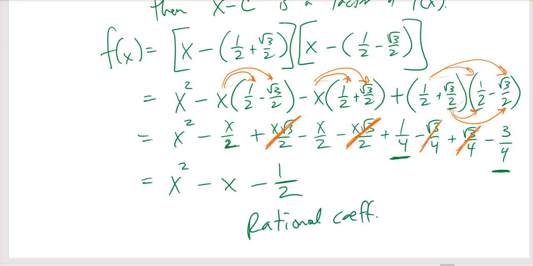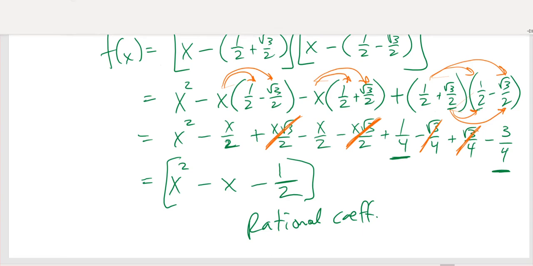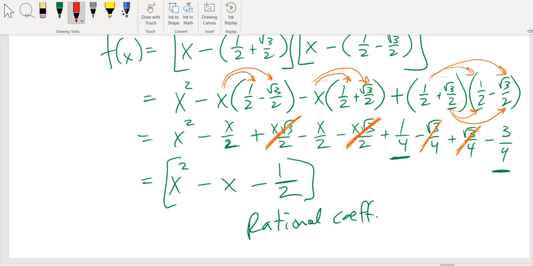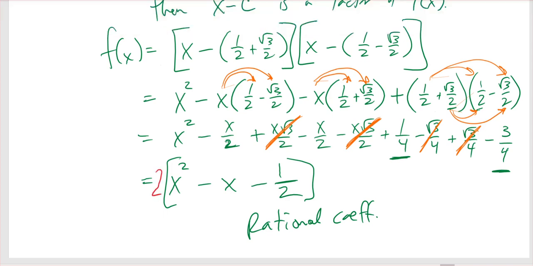but not integers, right? So if we don't have integers, all we're going to do is just multiply it by some number. It doesn't matter what number we multiply by. If I have some number out front here, as long as that's a real number, like maybe 3 or something like that, that's not going to change the zeros, right? And we can maybe see that if we put a 2 in front of there, and if we multiply everything here by 2, is that going to change the zeros?